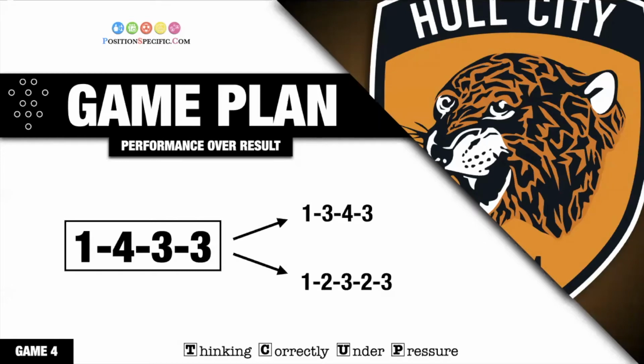So just looking at the game plan now against Hull City, very similar to the last few games. Over the next couple of weeks, we'll start to tweak this a little bit and look at different systems to make sure that we're adaptable. For us, it's not about now, it's about after Christmas. So our own little target for this year is to try be more adaptable, be fluid in different systems, and have players be able to play in different positions come January.